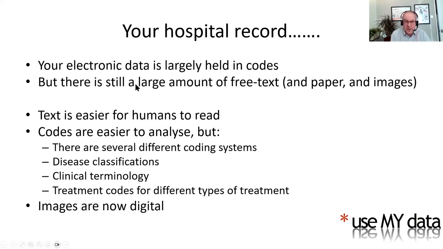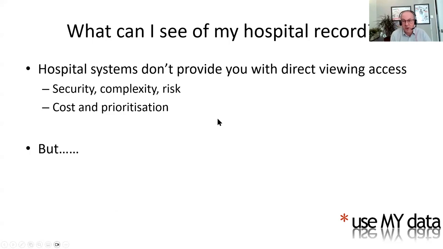So in the past, when you went for an X-ray, you may have remembered somebody having to get the X-ray developed, and they'd put it up on a big white screen, and somebody would look at the physical X-ray on a white screen. Mammograms used to be done that way all the time when I was setting up breast screening systems many years ago. All that's changed, and those images are now digitized, so they're much easier to see on an IT screen. They're much easier for AI and machine learning to begin to use, and we're seeing lots of development in that as well. But that's all data about you. The text is easier for people to read, as I've said. Codes are easier for computers to analyze and for comparisons to take place. So it's a real mixed match how your record looks.